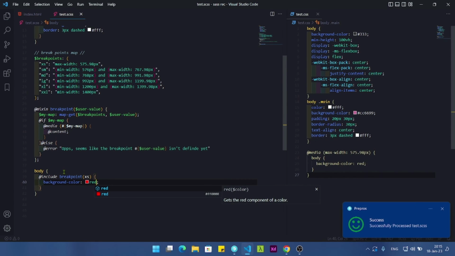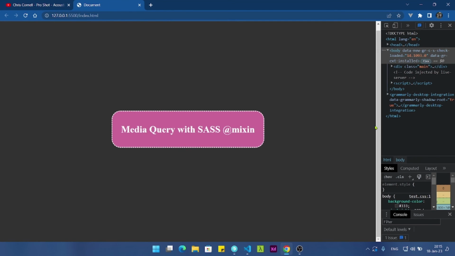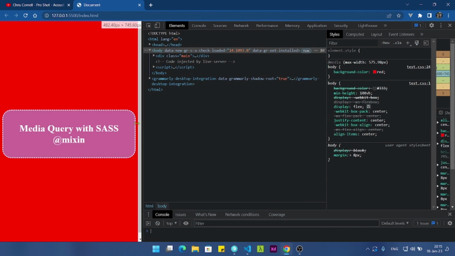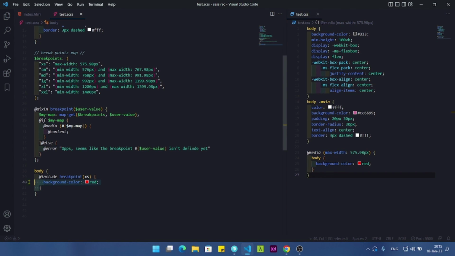Hit save, and yeah, it worked. We have a media query with a maximum width of 575 with a body background of red. Let's test it out here. Refresh. And yeah, it's working.